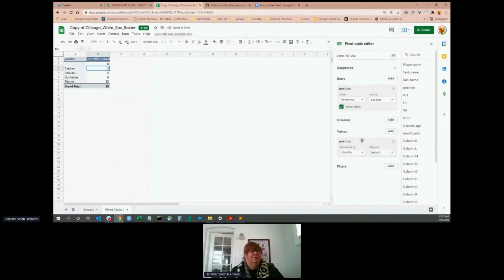So let's do another one. Let's say we want to know the average. How about the average age by position? Okay. So I'm going to remove positions from the values field. I'm going to keep it right now in rows because I'm trying to say the words out loud here. I want to know something by position. So I've dragged position over to rows. Okay. Current age. I'm now going to snag and drag under values.